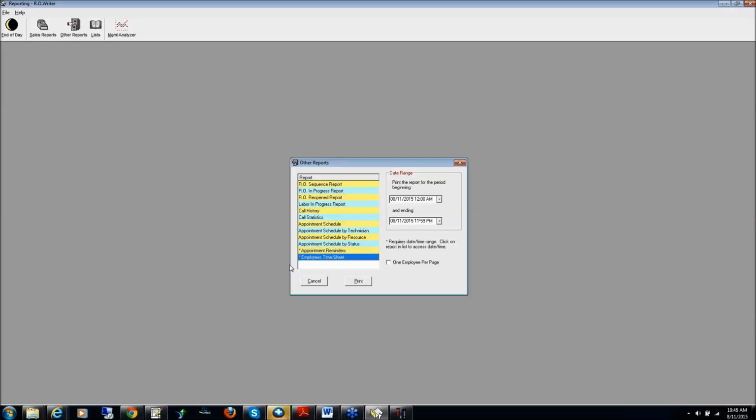And the very last one, hidden relatively well in here, is my employee timesheet, where if I was going to print up a paper report of all those punches, both in and out, I could print my employee timesheet. The only additional option that pops up is to print one employee per page. So if I had to present my employee with his hours for the week, have him sign off on the sheet, and I wanted an individual sheet for each employee, then one employee per page would be my selection.